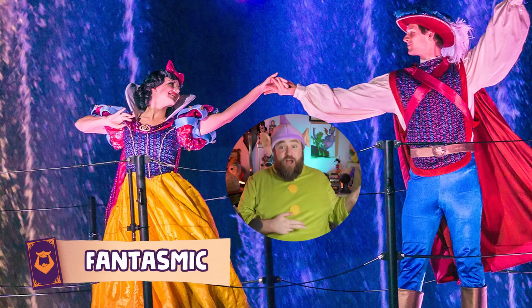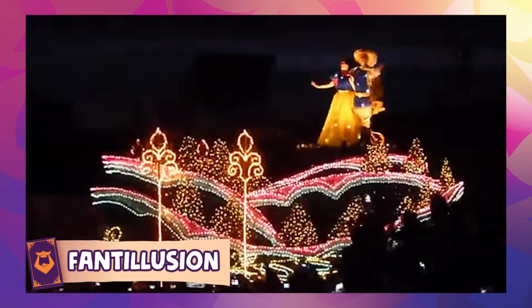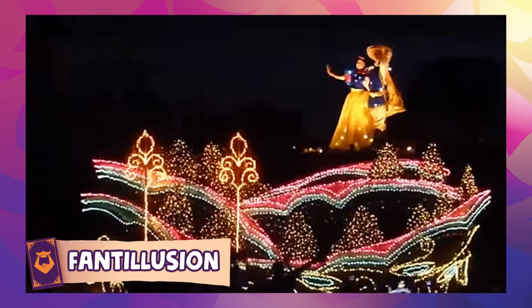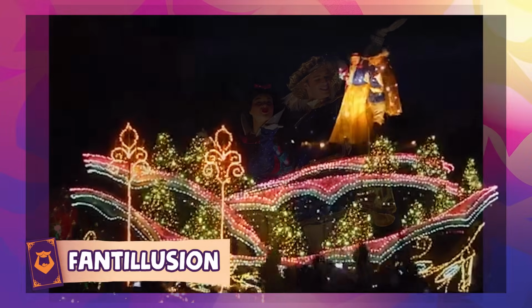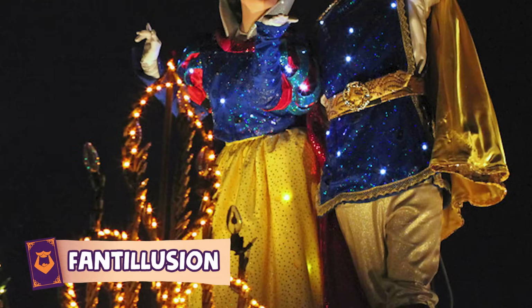At Disneyland, it's awesome. Fantillusion, you know that Disneyland Paris parade, Fantillusion? She got stuck in a highly reflective kind of copy of her dress that she was wearing in the parks. They just kind of remade it in highly reflective material. One of the weirder ones. She's got like a disco ball skirt, like they cover her skirt in little reflective mirrors.